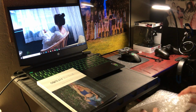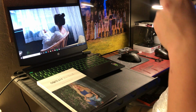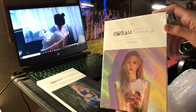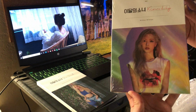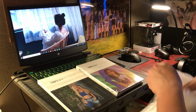How am I doing this today, guys? We're going to make it a triple unboxing. Might as well. And then we have another member of Odd Eye Circle, Kim Lip. I will be changing the music in the background according to which one I am unpackaging.